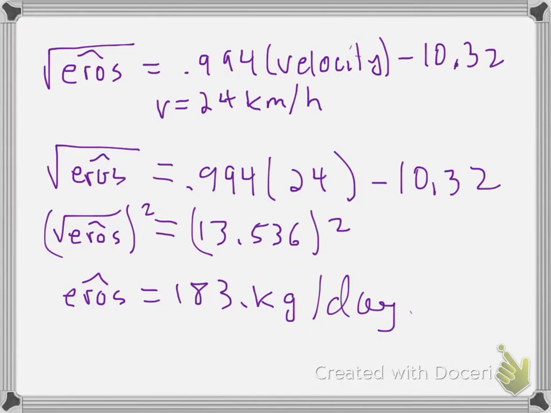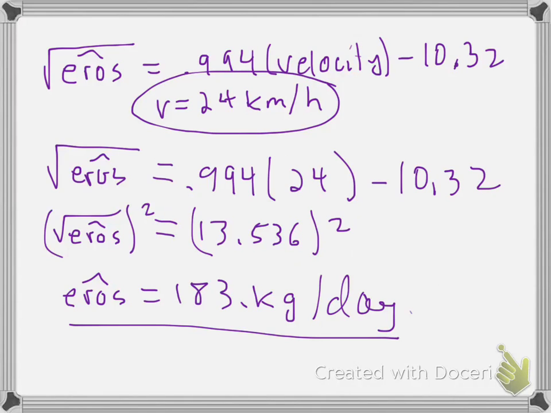It seems too high. Yeah, it seems too high, but when I go back and look at the data, it's definitely in there at that speed. That can actually move quite a bit of soil, quite a bit of topsoil at that speed. 24 kilometers an hour is a pretty fast speed for wind to come at. So it makes sense. Given the data, it's definitely in where the data said. So I think we're in okay shape.